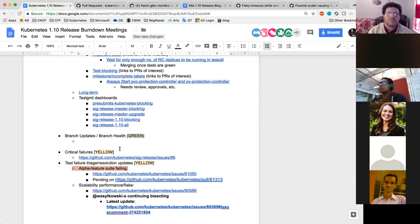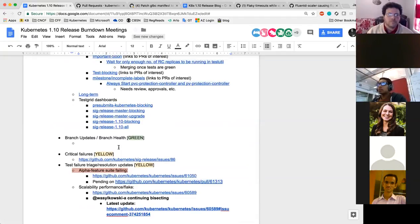Oh, yeah, I just pinged the other members of storage about the PVC fix. And one of their questions was, is it acceptable for a downgrade fix to go into 1.9 latest? I didn't know the answer to that because as far as I know, our perspective on downgrading is the main reason for somebody to downgrade is they upgrade to 1.10, stuff starts failing and they want to downgrade. Right. But if that's the case, they're not necessarily going to be downgrading to the latest release of 1.9. I don't necessarily think that's a valid assumption. Okay. I think that getting those fixes back in 1.9 latest is actually reasonable. But please, someone disagree with me.